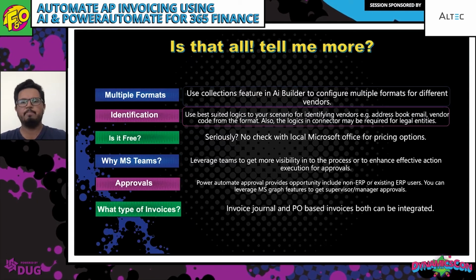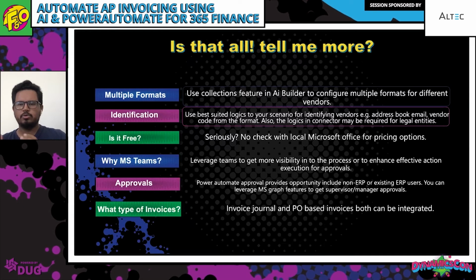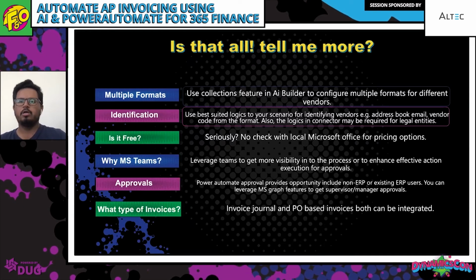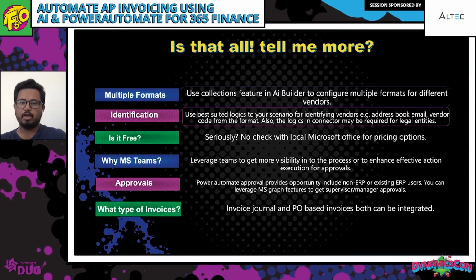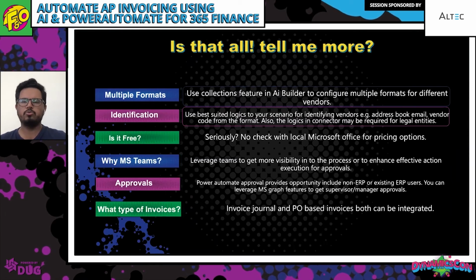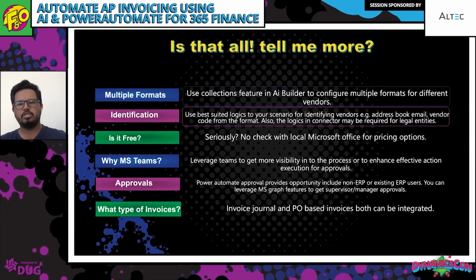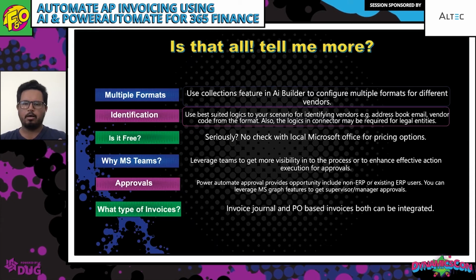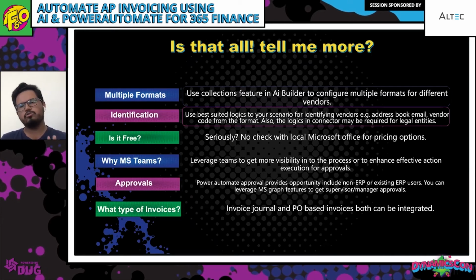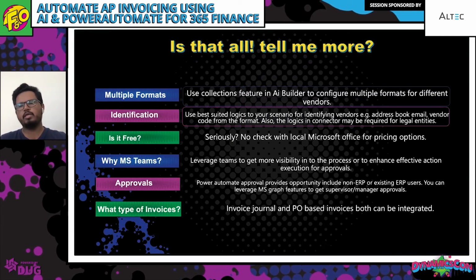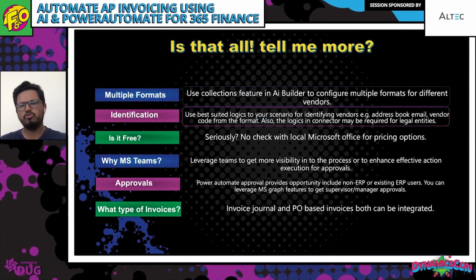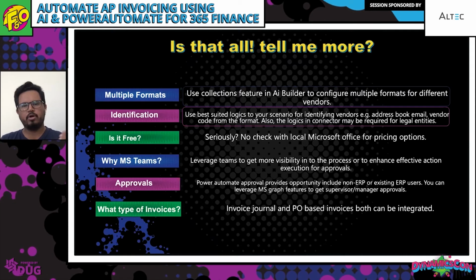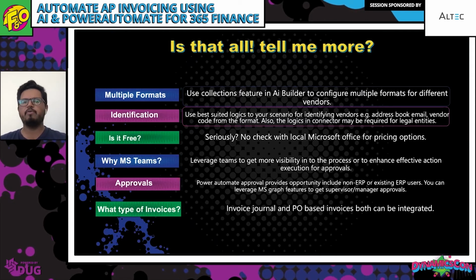But if you are, let's say, a retail organization where stores are independent, they can order their own stocks, then you may want to also identify from the invoice which store is relevant for this invoice. So you can think of different ways. Your main source is the invoice format and the email from which that invoice is coming. So you can match the email in your address book on the vendor to identify the vendor.